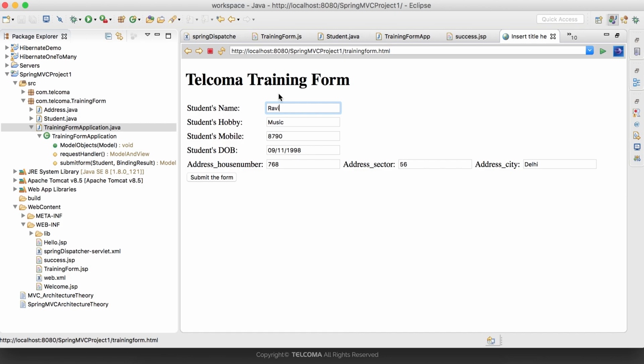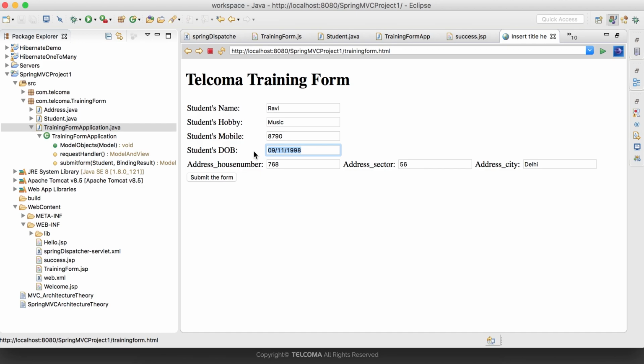But let's say there comes a requirement, like here the date is accepting only one format, and we cannot provide another format. If some other format is provided, it shows me an error. In that scenario, I want to change the built-in property editor class, that is the date property editor class, and tell it that the format should not be the default, but rather the format the user wants to provide.